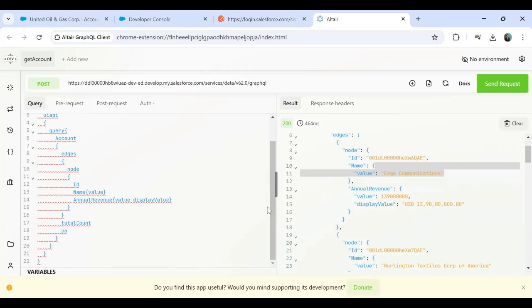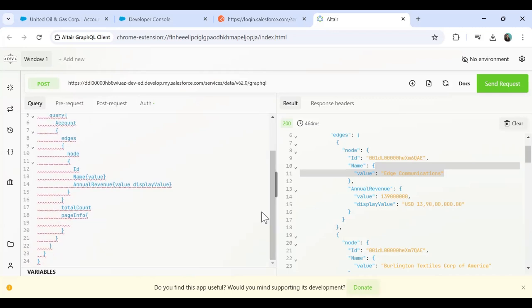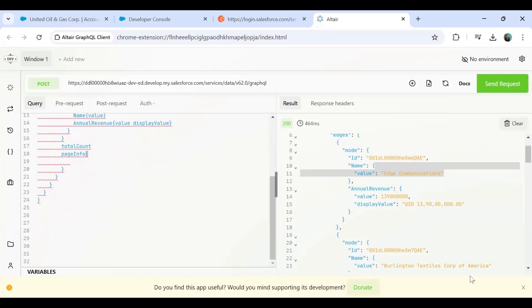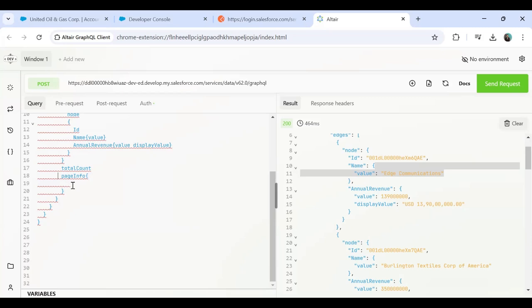Today, I'm going to add one more piece of functionality for the page info. In the page info, I would like to display the end cursor. Let me move this a little bit up because it's coming up. So for page info, we have four options coming up here: end cursor, has next page, has previous page, and start cursor. You can add it right now, otherwise you can skip that. This is not really required. We can discuss this in a later session in detail.